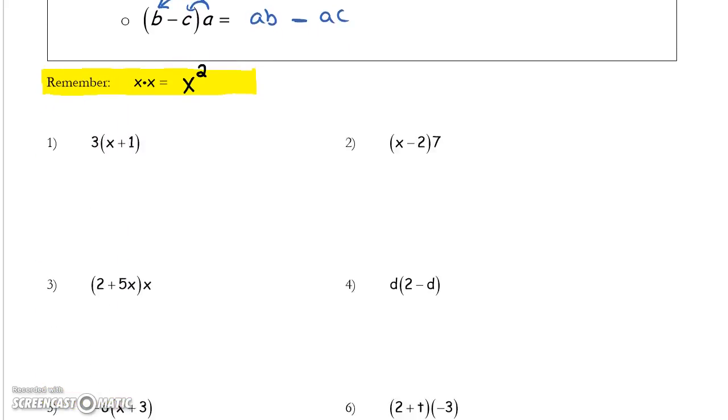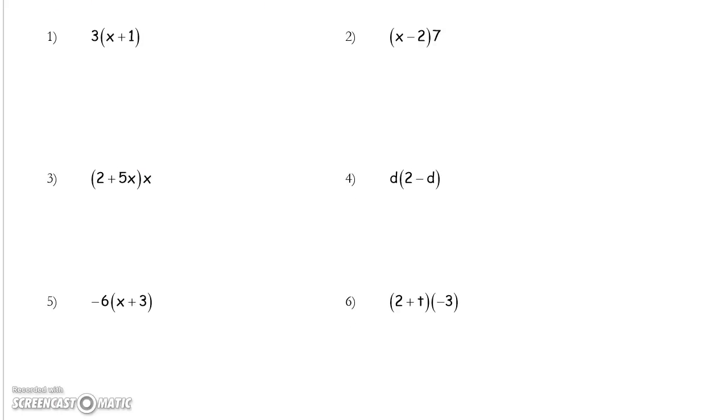So, moving down to our examples on this first page. This is an example where I need to distribute or multiply 3 times x. A lot of times, especially at the beginning of this school year, I'm going to write out every step. I'll show that arrow and write out 3 times x. It's addition, so it's plus. I will physically write out, that's 3 times 1. That's showing you and me exactly what we're doing here. Now I know 3 times x just stays as 3x, plus 3 times 1 is 3. That's my final answer.